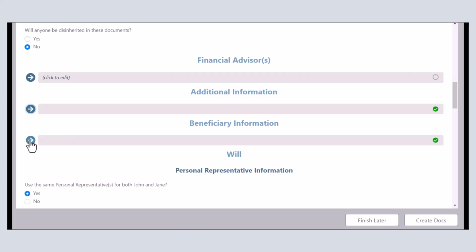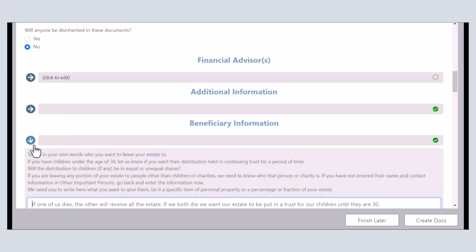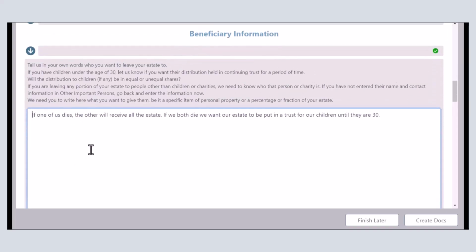The next is beneficiary information. Now, this is sort of a wide open area. We're just trying to get your ideas. The attorney's just trying to understand what you want to do. Don't worry if you don't know the answers to these questions. Just try your best, and then you will have more discussions with the attorney about what you want to do, and the attorney can advise you.